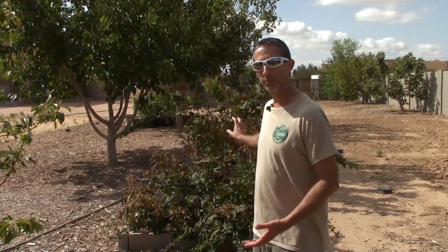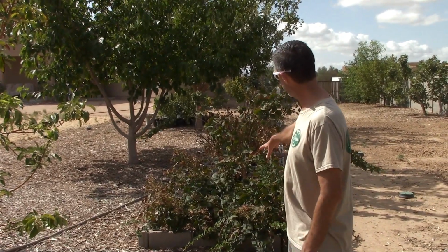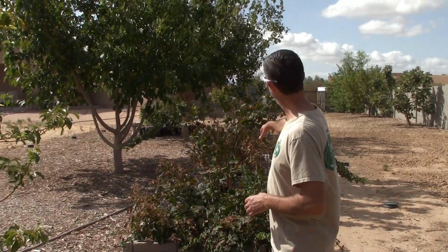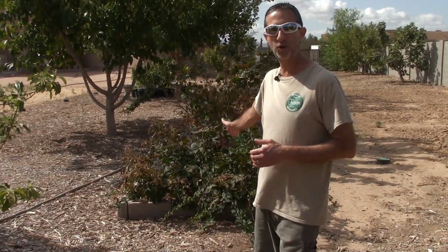Middle of summer, our blackberry bushes do have a tendency to struggle just a little bit. Now there is some new growth. So we got new growth here on this one on the end. I'm seeing the Primark doing pretty well, dropping some of the last year's canes that we have to come back and prune out. But for the most part, they're all hanging in there. And most of them, in fact, this one on the end gets full blazing sun all day long. And you know what? It's doing better than the others.